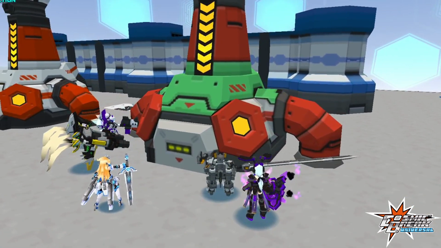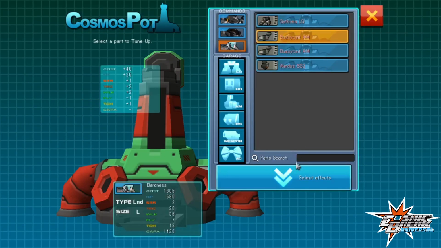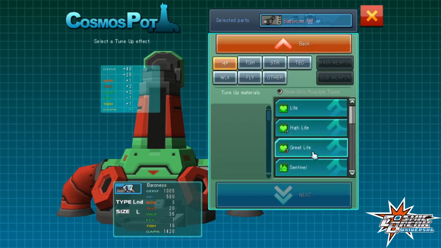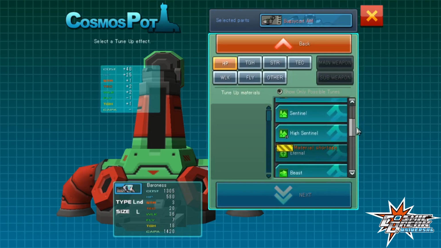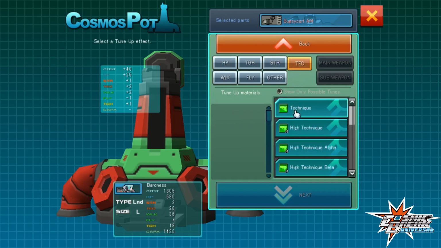To start, simply find one of these tall pots with green on the side. Right-clicking it will bring up the tune interface, which is where the magic happens. Click on a robot, then a part you want to install a tune on. Looking at the list of tunes, there's quite a variety. Most of the tunes are fairly basic and easy to identify. Some increase your robot's combat abilities, while others will increase their movement abilities.